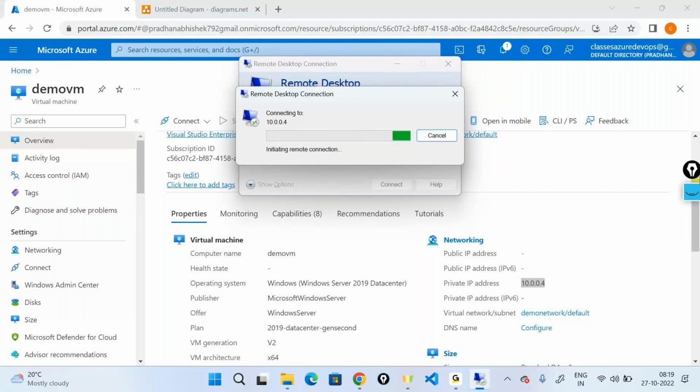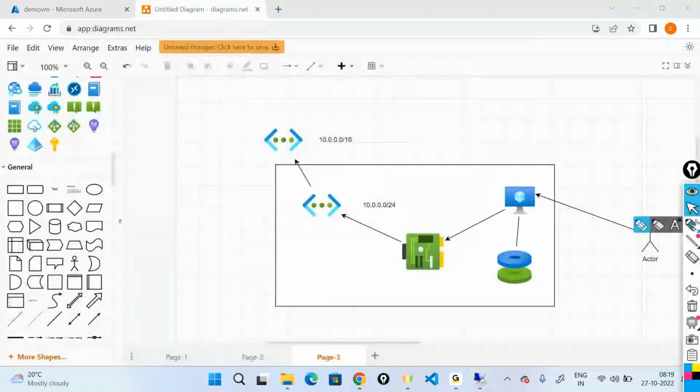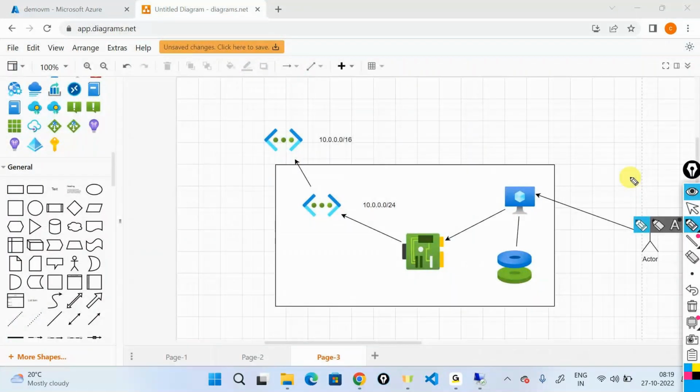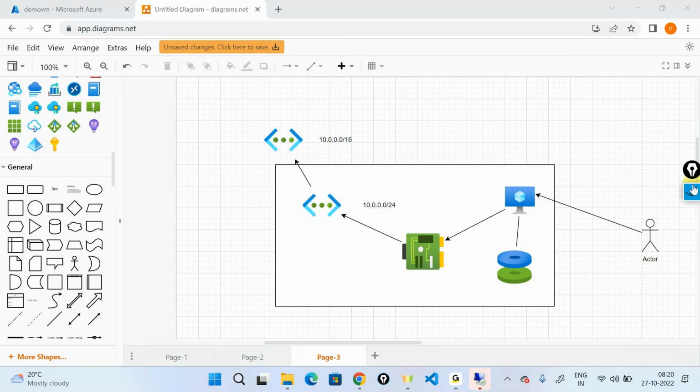So what it's trying to do is that now I am trying to establish a connection with this particular virtual machine that is running as a part of the Azure cloud. Now, my laptop doesn't know which cloud it is running a part of. All it knows is that there is a machine that you want to connect to. It's a remote machine, meaning it's running somewhere. You want to connect to it, and if the machine allows you to connect, I will go ahead and establish a connection.